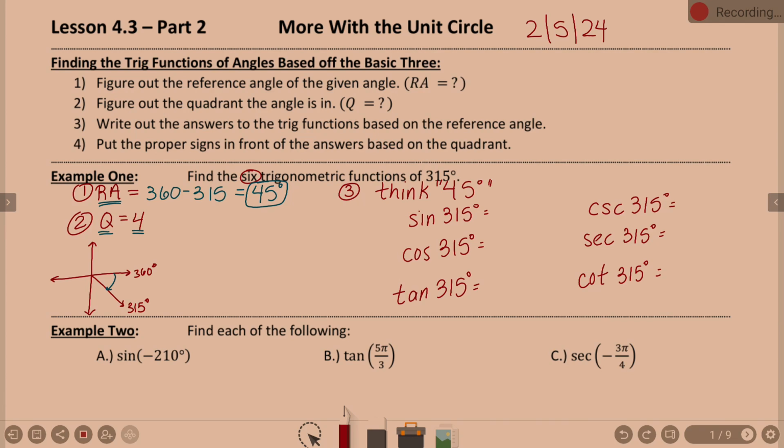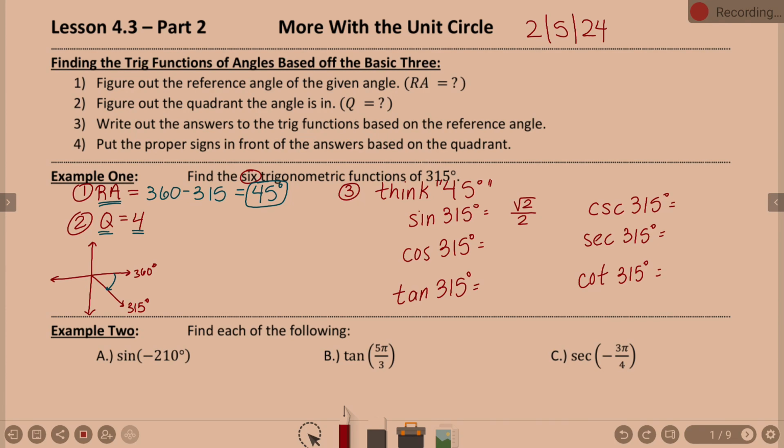Okay, so the sine of 315 degrees is equivalent in value to the sine of 45 degrees. The sine of 45 degrees is square root of 2 over 2. What's the cosine of 315 degrees, in value? Wait, but isn't it 1 over sine? I'm not talking positive or negative yet. Okay? So, that's where I should have filled out.